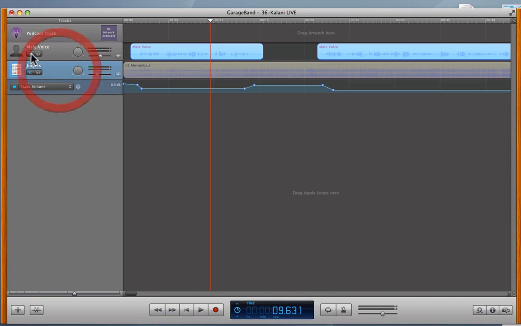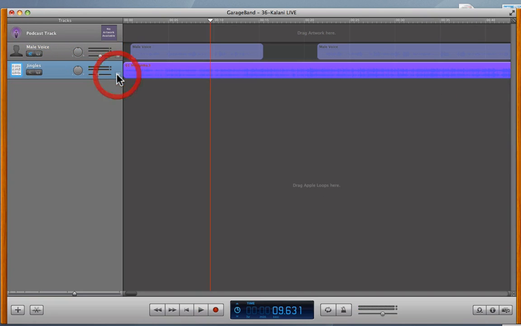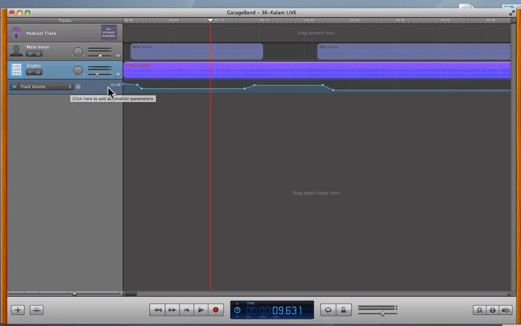Okay, and then here's my opening music, and I want to point out right here, I've got this tab pressed, I've got track volume enabled, and so this line is showing you what's happening with the volume. Also note that when you see the cursor moving across here, you'll see the volume knob moving over here, like that, and that happens automatically. So let's give that a listen.